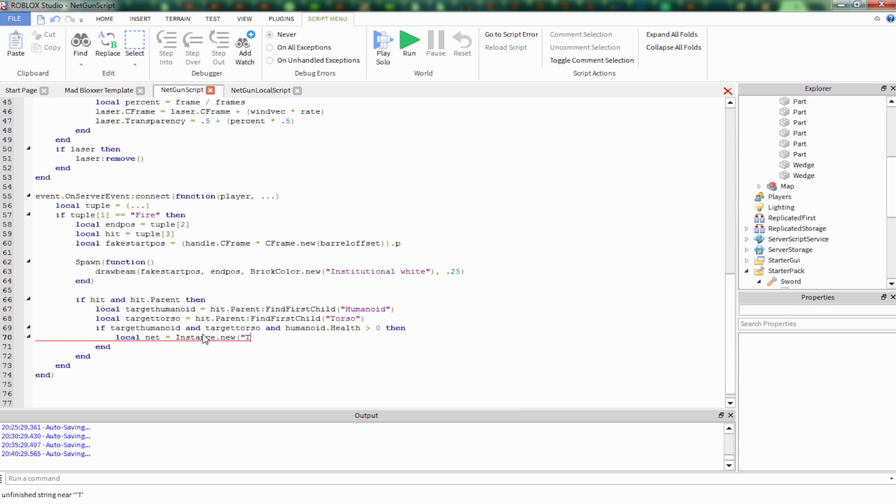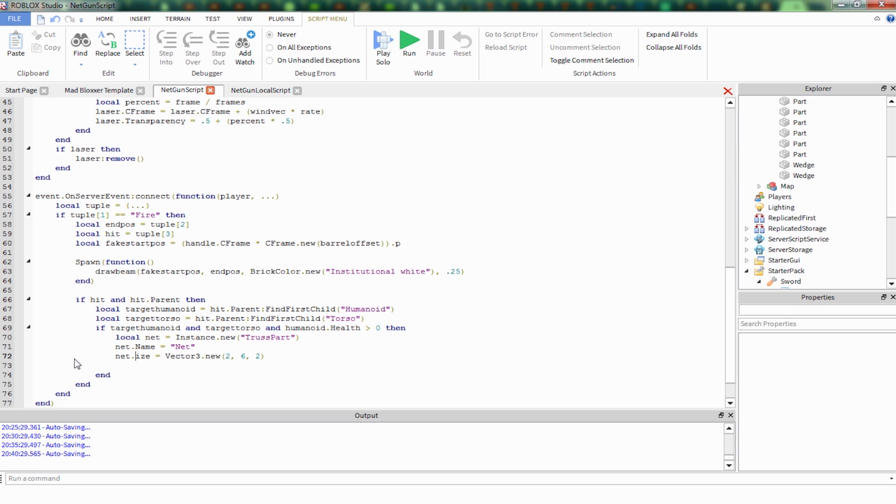Okay. So net equals Instance.new truss. It's actually called TrussPart. So make sure you put the proper name in. We're going to name the net net. The size of it is going to be 2 by 6 by 2. Oops, that should not be local. Actually, that's kind of wrong.